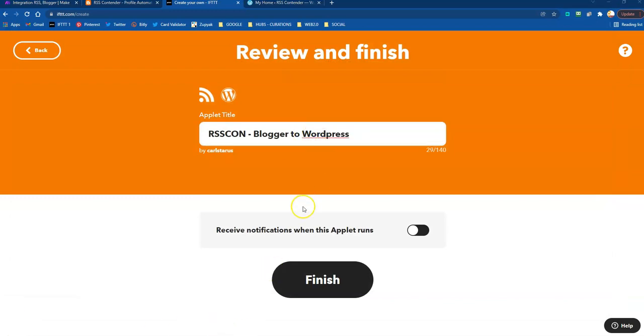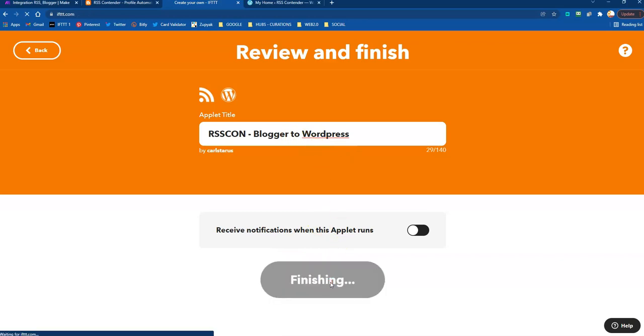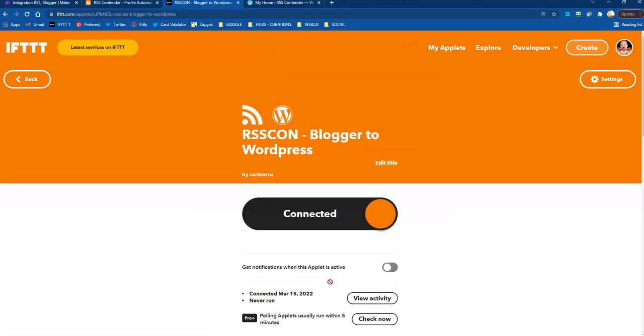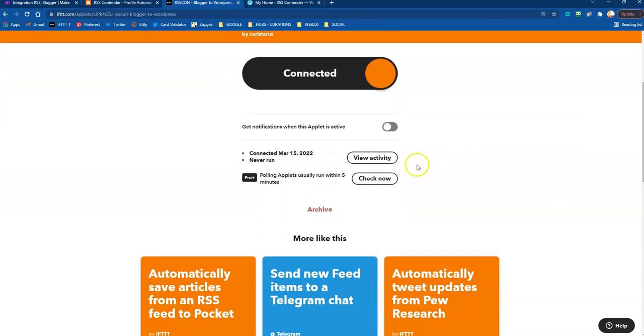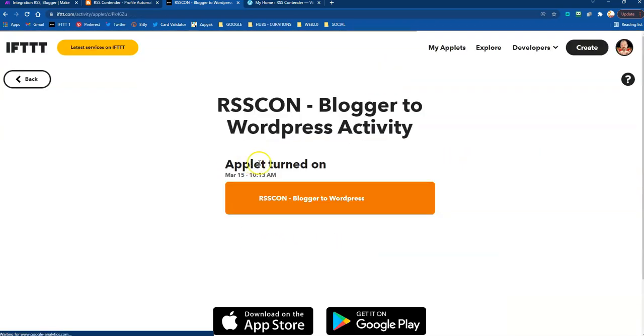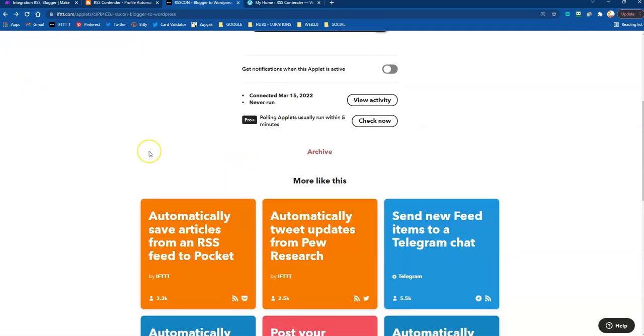Hold on. And then hit finish. And that's done. And it's connected. Just tell it to check now. It won't post. It'll just do a check, but it won't post. So if you view activity, it says never run there. It's connected, but it's never posted.